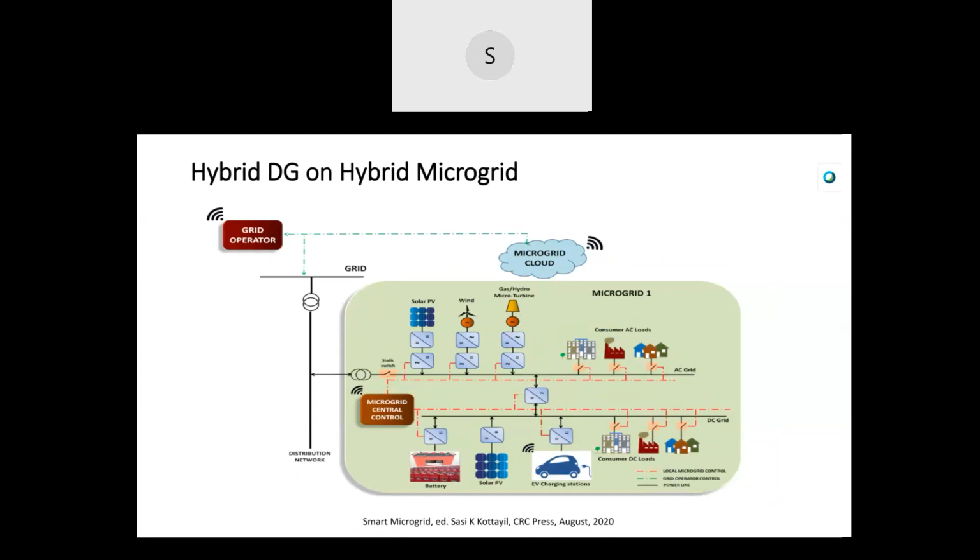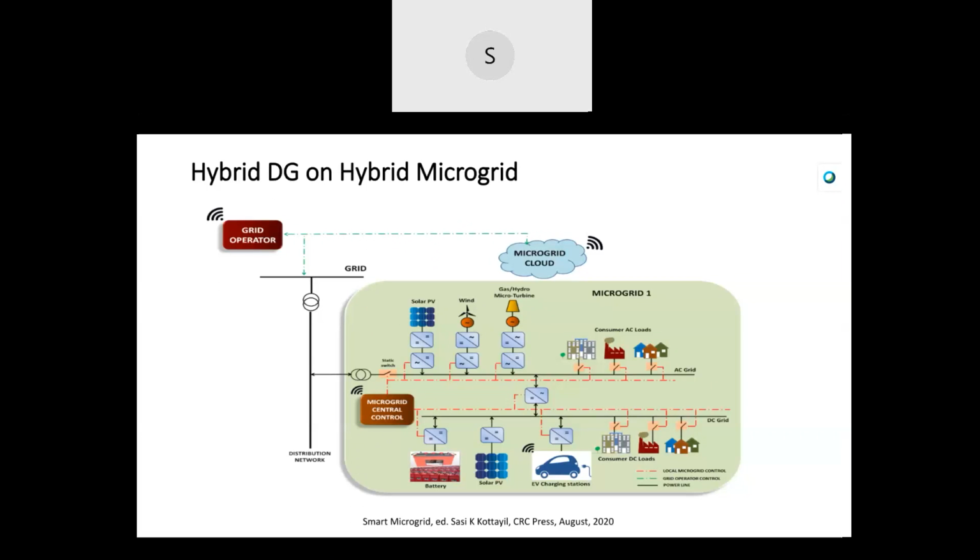Hybrid needs to be defined in three ways now. Initially, by hybrid we meant only different sources, wind, solar, a conventional and a non-conventional source. That's the way hybrid was originally defined. Later, it meant integration of different sources. Today, hybrid can mean a hybrid of sources. Secondly, it can be a hybrid of modes of operation, grid connected and islanding. If the transition from one mode to the other can happen automatically as per requirement through the control and management system, that is called a hybrid microgrid, again, hybrid operation.